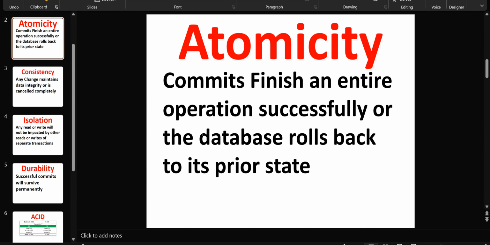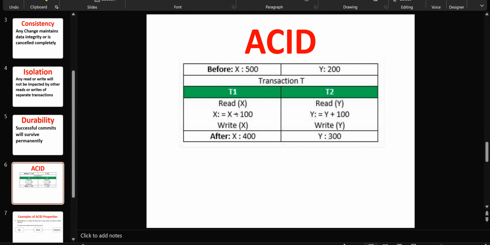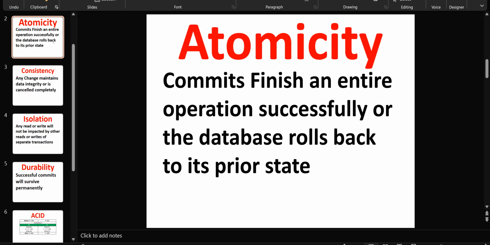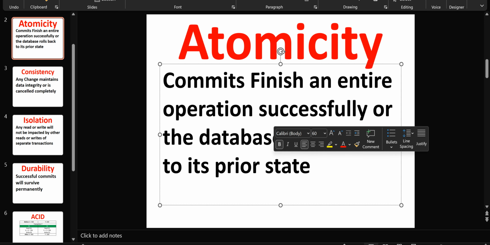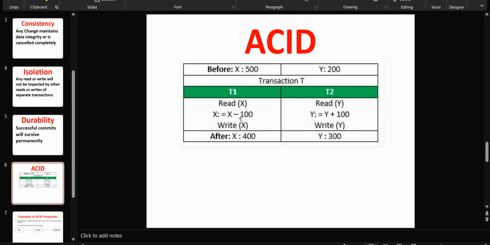So that's your atomicity, which means if you have performed all the operations on the sender side, but before you could perform the operations on the receiving side, your computer restarted, or you had a glitch in your internet connection, a poor or unstable internet connection, then your database will restore the old position and roll back all the changes that it has made on the X side as well, on the sender side as well. So this is atomicity.